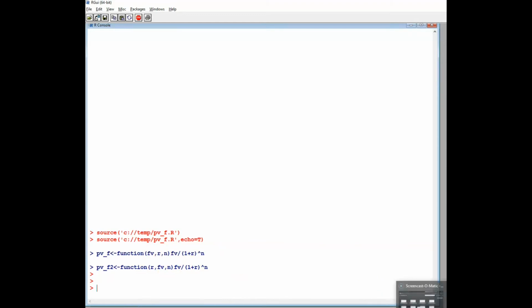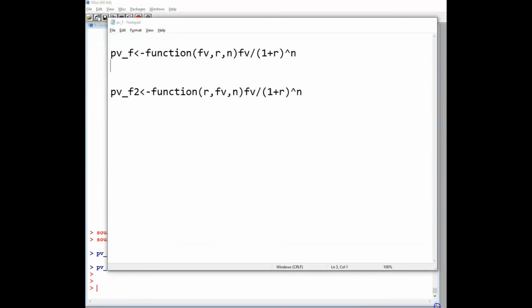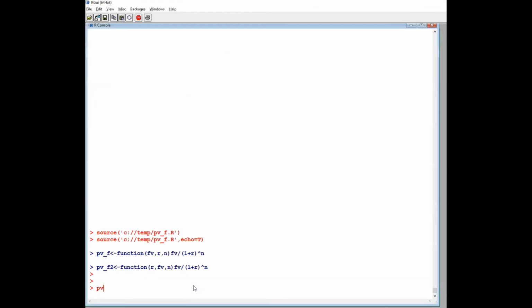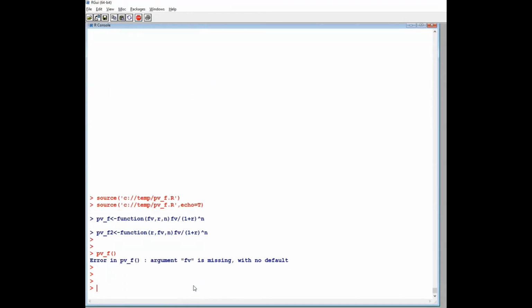Next, we are going to discuss default values. Let's go back to this function. We don't need this one, so let's delete it. Suppose we type present value function without entering any value. It will give us an error message: future value is missing with no default.